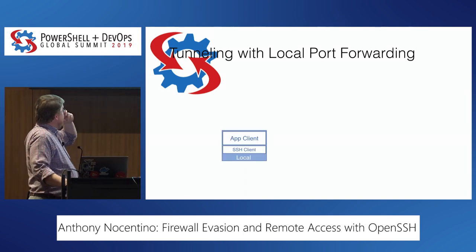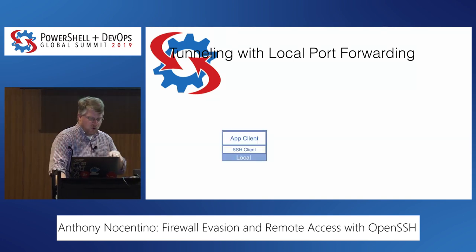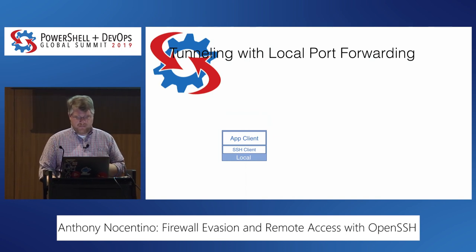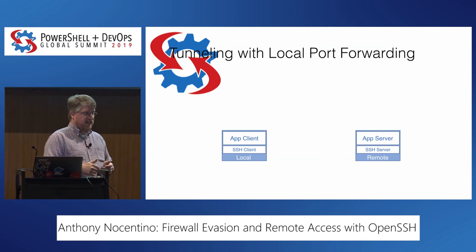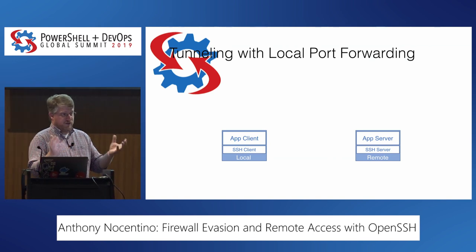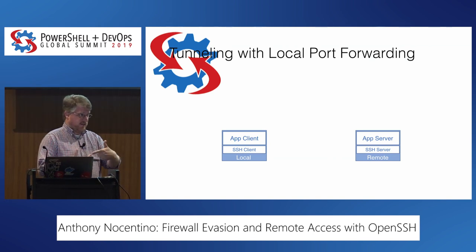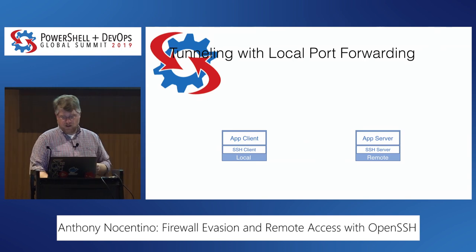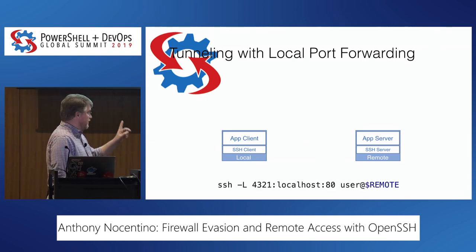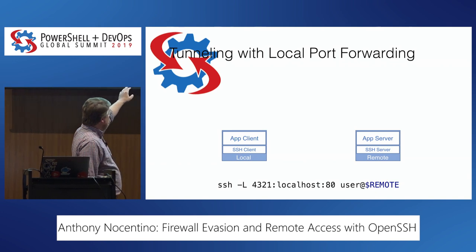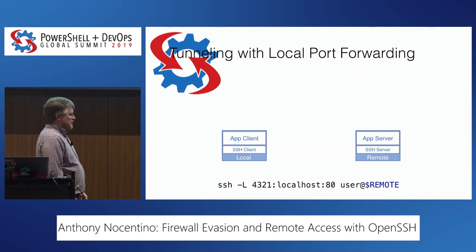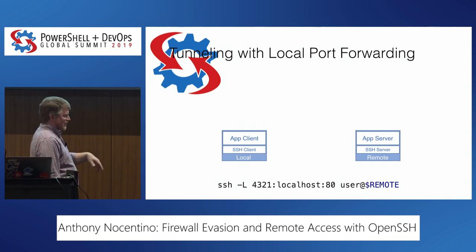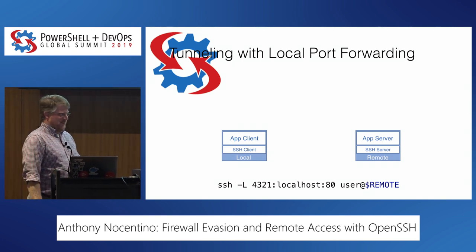So again, we're going to have a local SSH client here, which is going to be my laptop. We're going to have a remote server in Azure. I'm going to have a web server running on that server, but I'm going to have a network security group around the whole network, and I can't touch that thing, right? But we're going to be able to touch that web server in a second. And we can do that with this. So ssh -L for local port forwarding. That's a thing. No one tweet that, which, inversely, means that everyone tweets that.